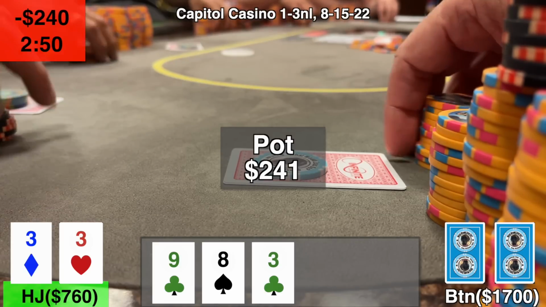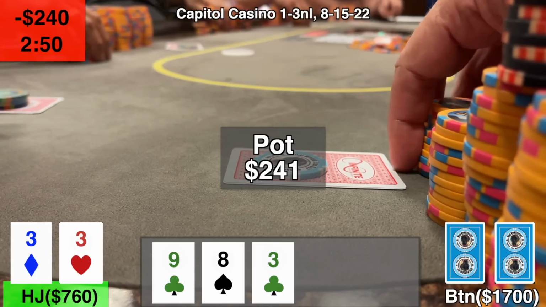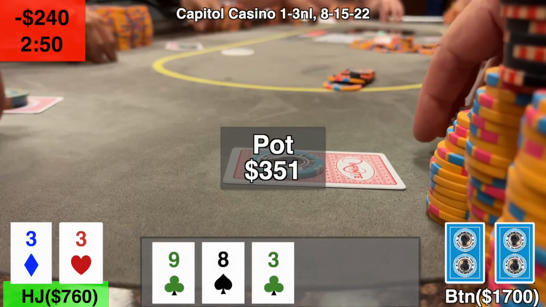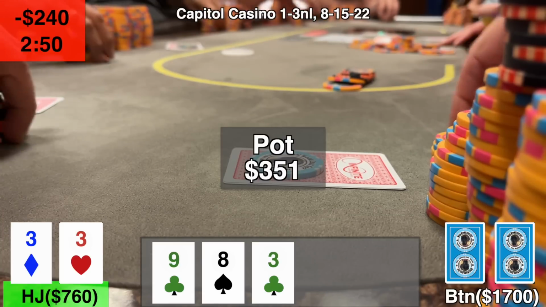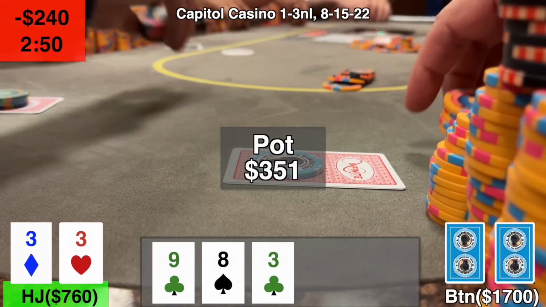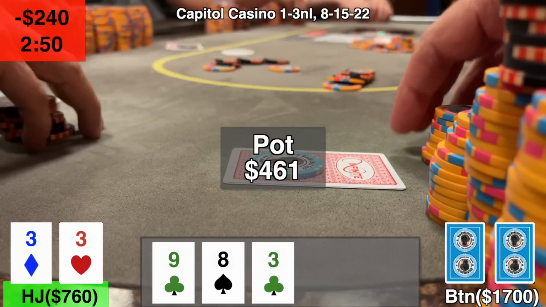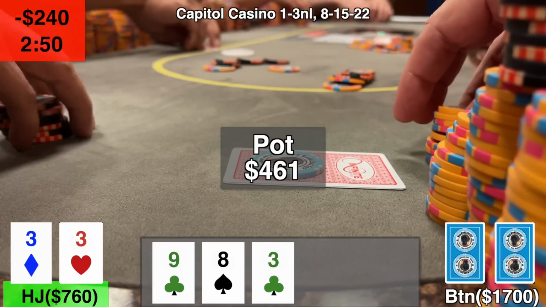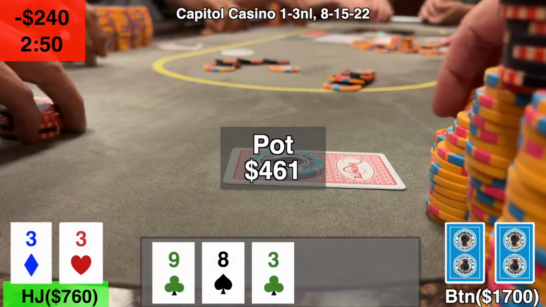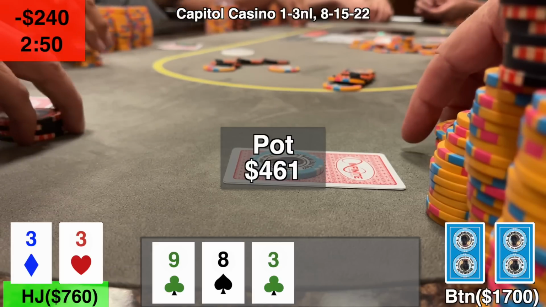It gets checked around to me, and I decided to bet about half pot. So I ended up betting $110. I figure I'll get some action from someone with a flush draw, straight draw, and might even entice the person with an overpair, if they have one, to put in a raise. The player on my direct left decides to put in the call for the 110. He's most likely to have a drawing hand, like either Jack-10 or maybe a flush draw, perhaps even a pair and a flush draw. 6-7 is another obvious hand that he could have in this situation. So I think he is on some sort of draw.